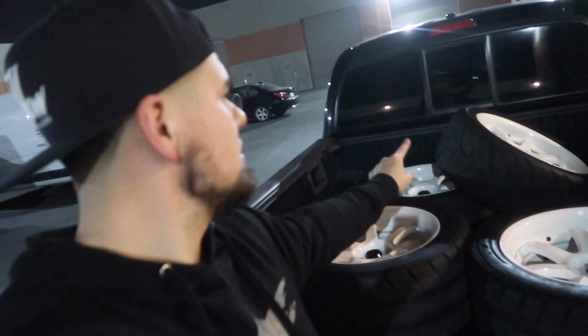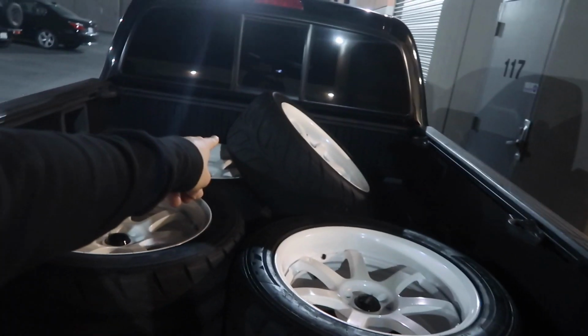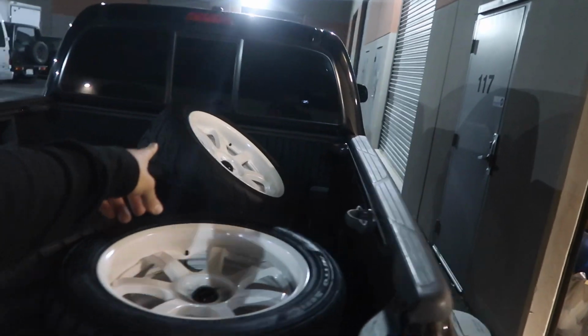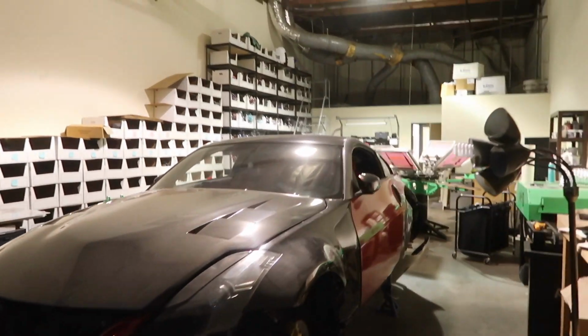Because I know there's a lot of you that are new to this channel, again, I'm gonna tell you guys the spec on these wheels. Fronts are 18 by 9.5 plus 24, and the rears are 18 by 10.5 plus 12. Got 295/40 in the rear, Nitto NT05s, and then Federal RS-RRs are 265/40 in the front. So yeah, I'm gonna be putting them on right now, so let's get to it.